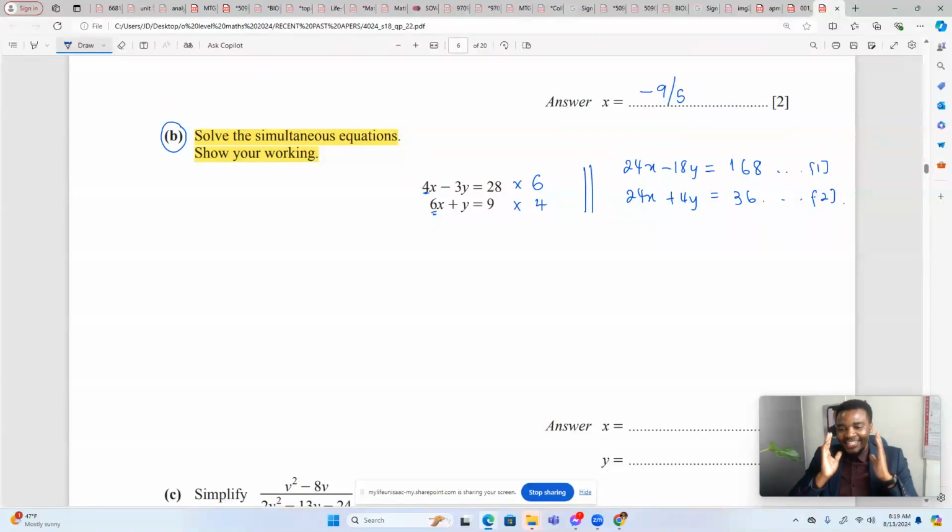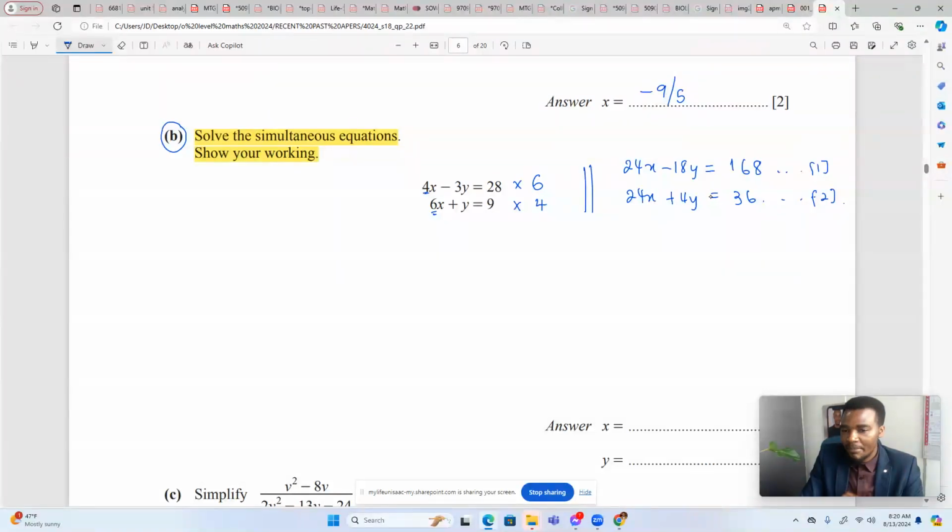Then, guys, get me right. Whenever you're using the elimination method, think of a variable to eliminate. That's the first step. Then on step number 2, multiply equation 1 by the coefficient of the variable that you want to eliminate from equation 2. And also go to equation 2 and multiply it by the coefficient of the variable that you want to eliminate from equation 1. Once you do that, you're going to come up with a new set of equations. But whenever you're multiplying, please multiply with the right coefficient. It's very, very important.